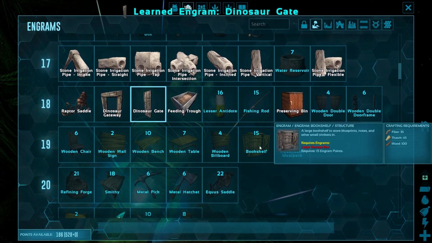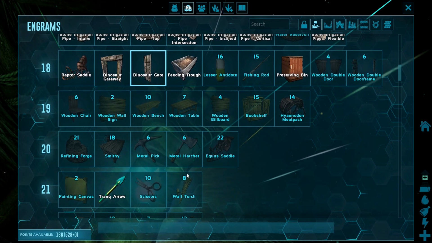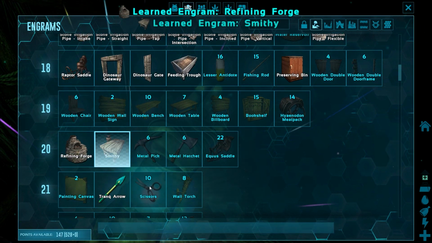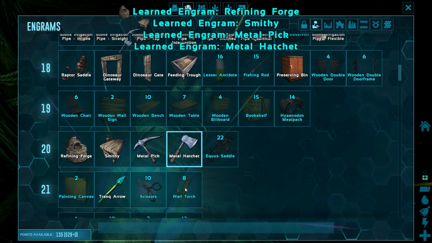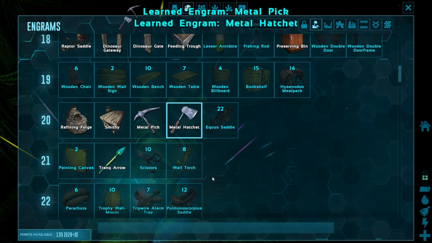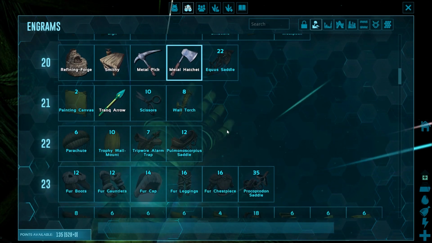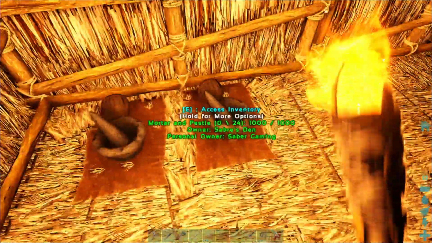Wooden chair, no, not right now. Hyaenodon, ooh, refining forge, yes. Smithy, yes. Hatchet. Painting canvas, I don't know. Wall torch, scissors for haircuts. The first stuff we can worry about later. Okay.